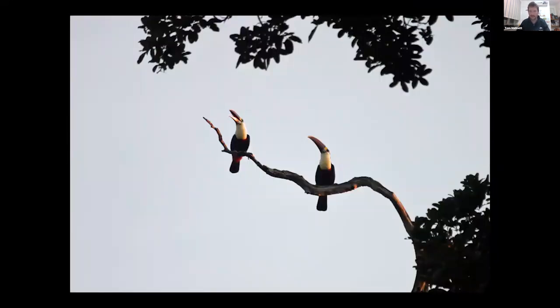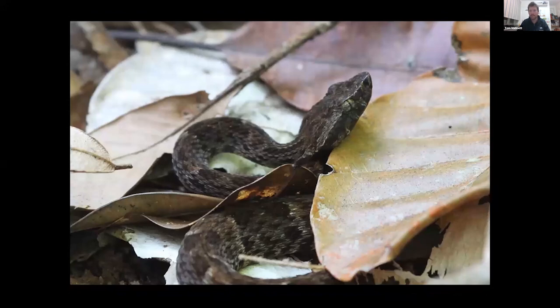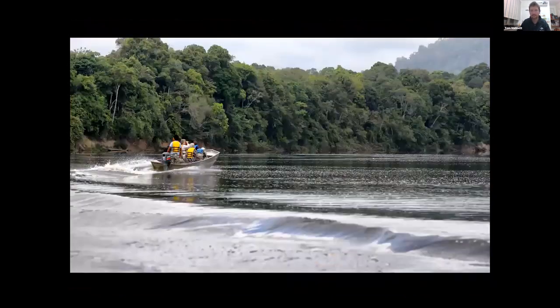White-throated toucans have a really loud, distinctive yelping call, often filling the air around the lodge in the early mornings. So we get out and see these iconic Amazonian species. I always include a snake slide. Here it is for Guyana, the fer-de-lance, with this incredible camouflage resting in the leaf litter. Very venomous pit viper, nothing to be concerned of course, but we see them fairly frequently on the tour, and we've got a chance of seeing a range of reptiles and amphibians as we travel through the country.